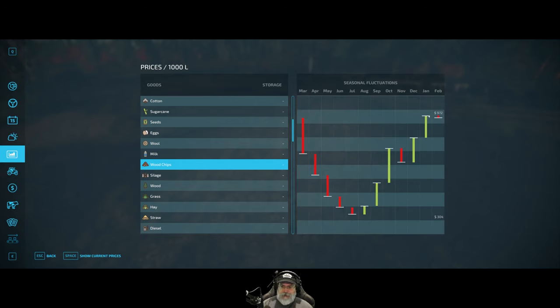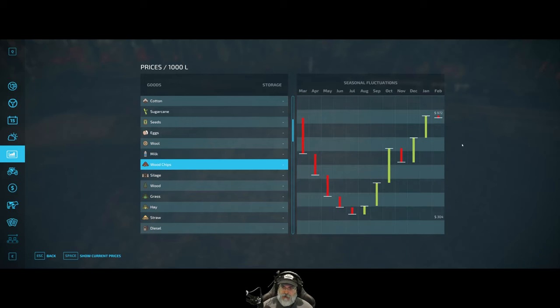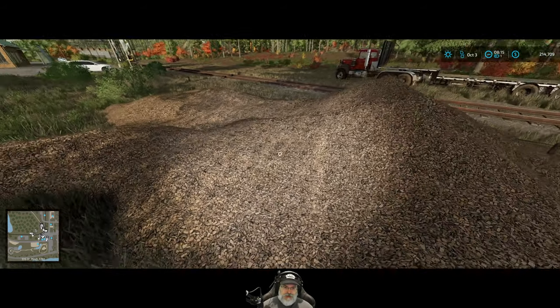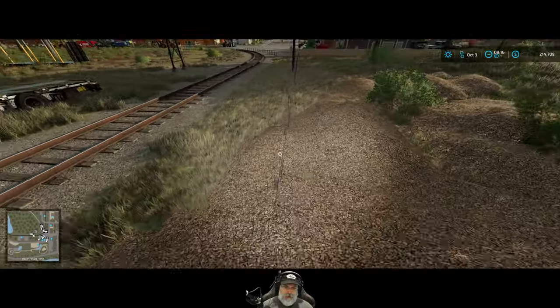January's the best time. So yeah, we'll sit on that. There's a huge price fluctuation in wood chips too, so you definitely want to wait until the price is good. It's actually not bad right now though. 807. That's close to 972, but yeah, we still should wait. I guesstimate there's about 80,000 liters of wood chips here.